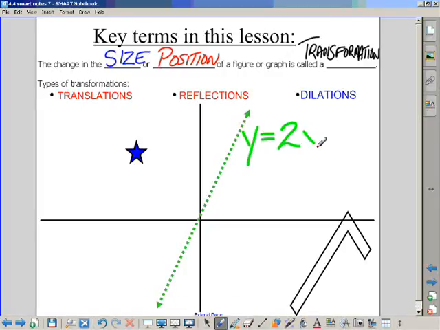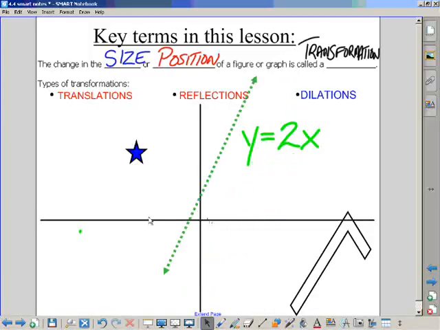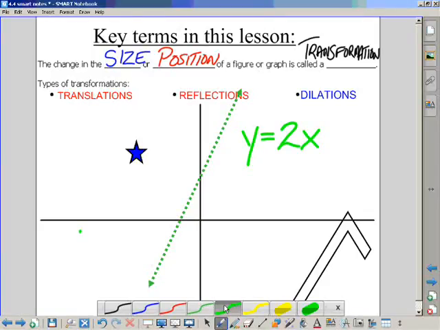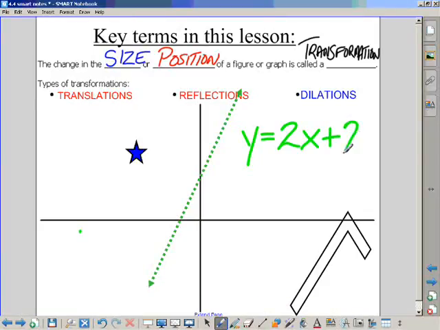This could be the line y equals 2x. Just on this recent quiz, we did things like slide this line up, slide the line down, slide it right, left, up, down, all those different ways that we would slide the line. If we took this line and slid it up 2 units, then the new equation would be y equals 2x plus 2. We did many other things with it. With sliding it down 8, you would make it 2x minus 8. And then we also talked about what controls its left and right movement, which we'll talk about a little bit later in the next lesson.